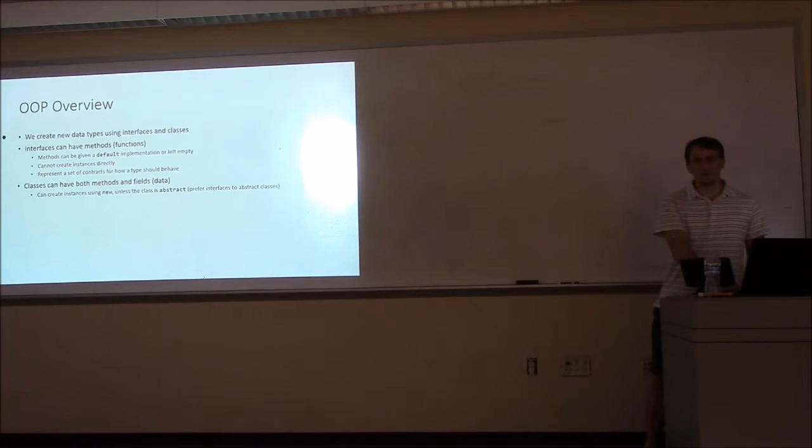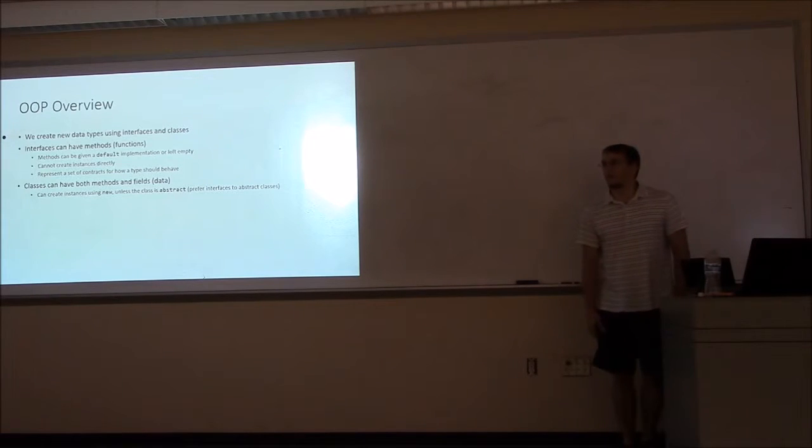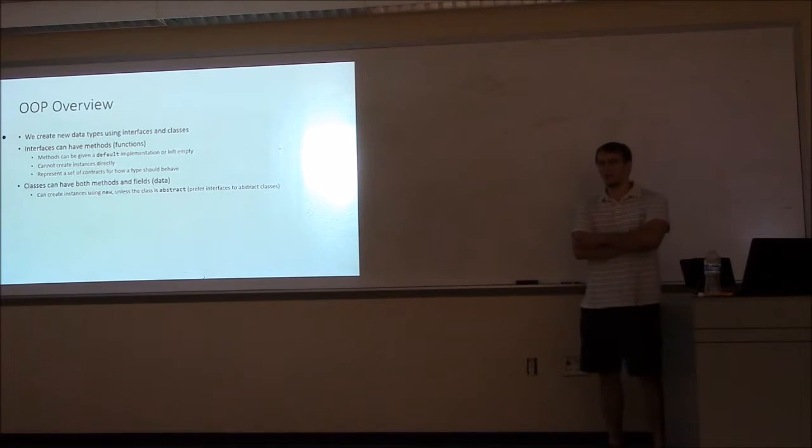I have a question. What does that mean, though, a default implementation? So when you make an interface, you list all of the functions that classes that implement that interface have to have, but you don't give a function body. Okay. You just have the name, the parameters, and the return type. You can specify a body using the default keyword, and then any class that implements the interface will use that implementation by default.